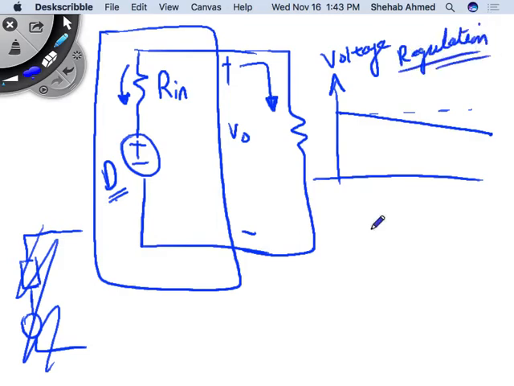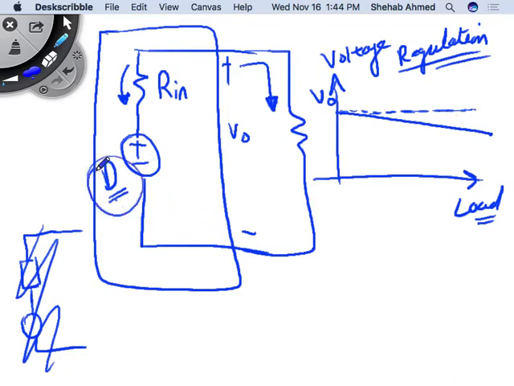This is called voltage regulation. Ideally, you want the converter to do this. This is V output, and this is load current. If you keep increasing load current, there will be a higher drop across this internal resistance, and the voltage of the output will drop. Do you allow that? You should not allow that. You want to make sure that your load is fed properly. If your load specs don't allow that, then you have to do something about it. What do you do?